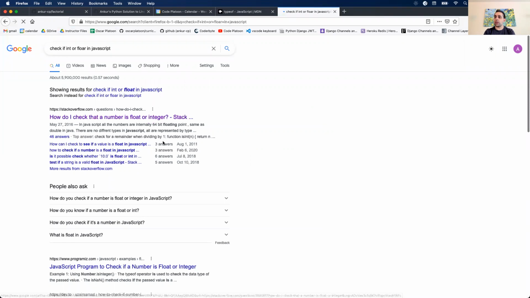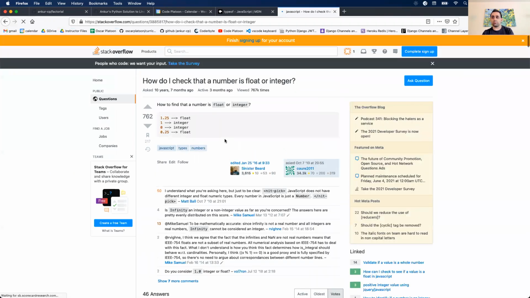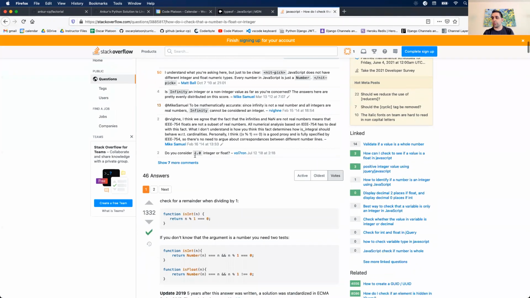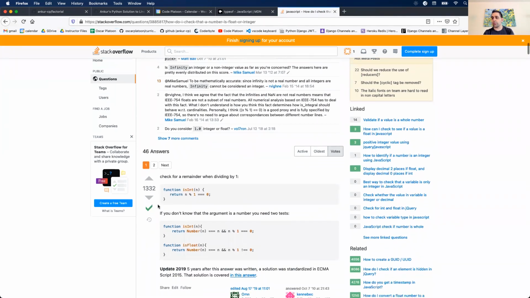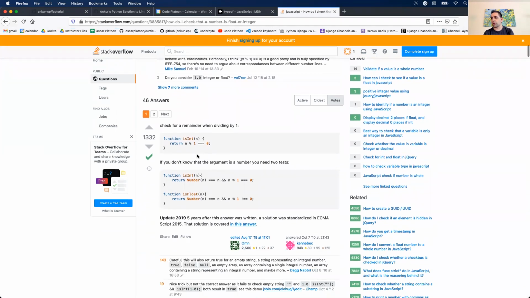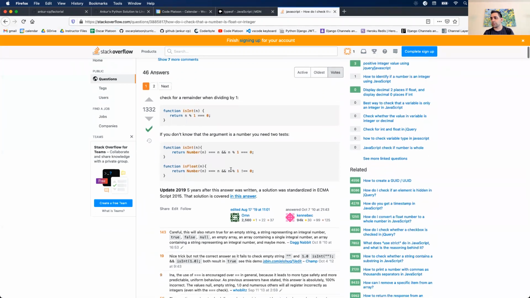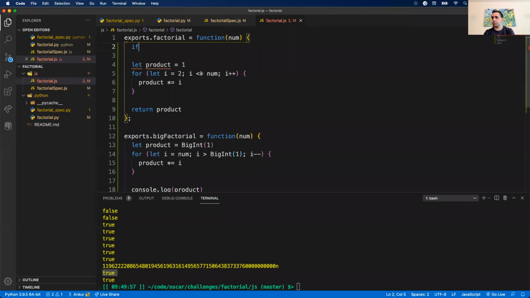All right, so Stack Overflow is a great resource also. Again, it is kind of random people answering it, but people vote on it, so you usually get a good solution. Look for that check mark and a lot of upvotes. That will be a reliable solution. So it looks like there is a check for remainder by dividing by 1. All right, seems simple enough. So if you mod something by 1, you'll get a floating point remainder, right? That seems promising.